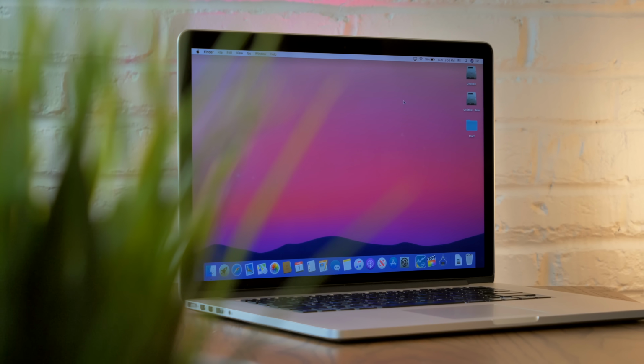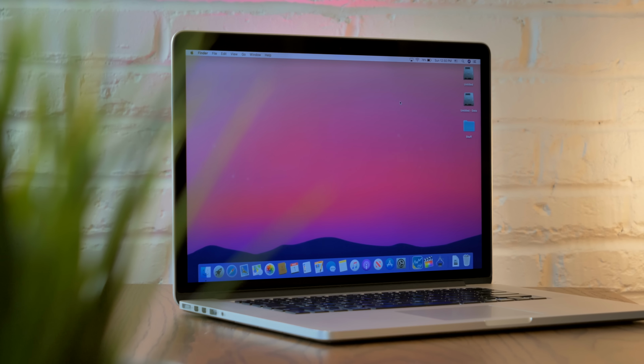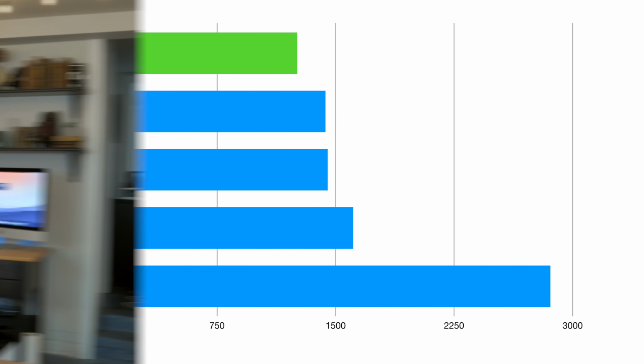As far as the CPU goes, it's really not that far off of much newer Retinas. If we compare it to, say, a mid-2015, which is often people's second favorite MacBook of all time, you'll notice that they're pretty close. Now, largely that's because Intel, frankly, didn't have a lot of competition at that time. So the CPUs, at least mobile CPUs, quad-core i7s, are all going to perform pretty close to each other from that time period, so not a huge upgrade there. The graphics are definitely the area where this shows its age.